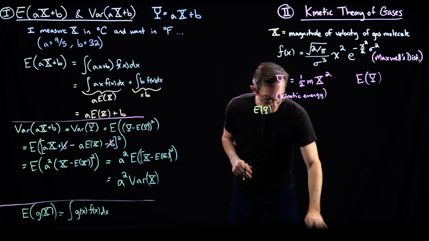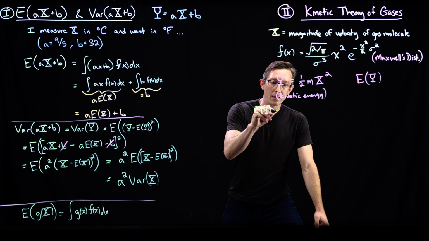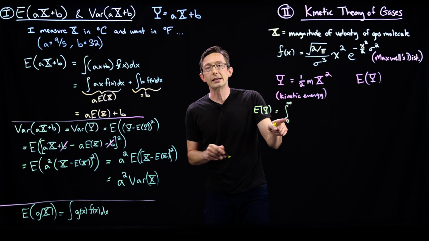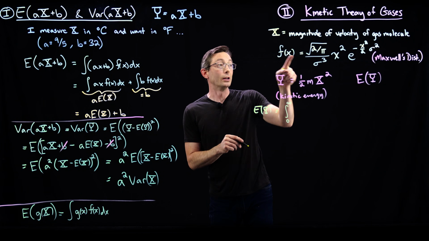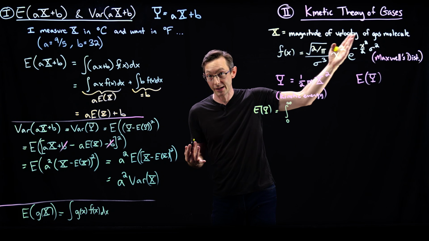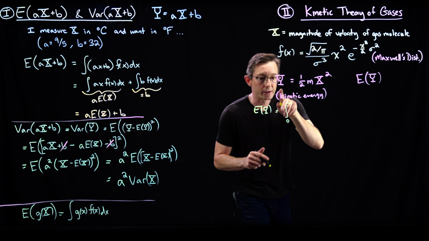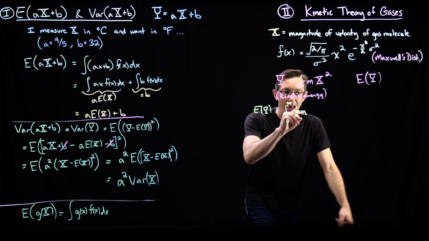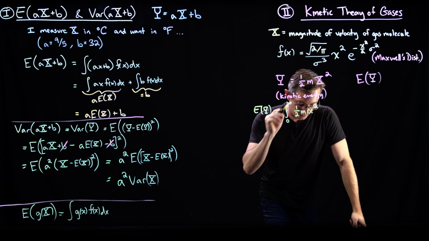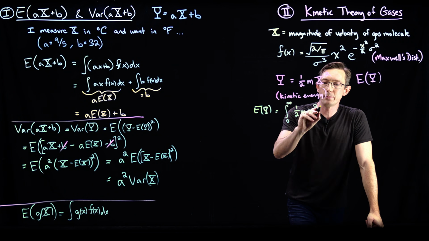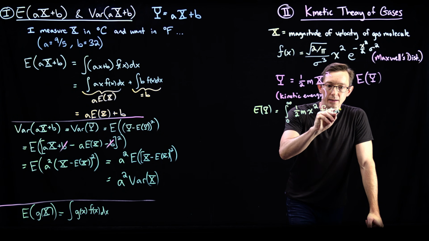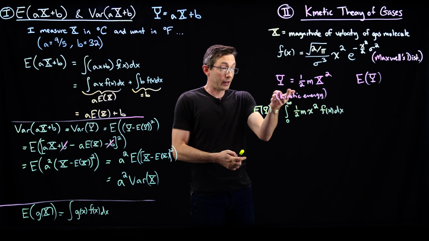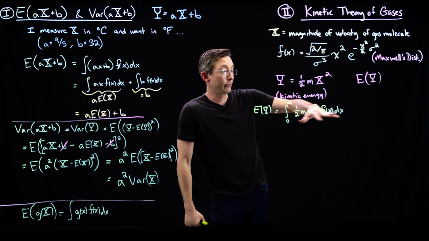It's a bit of a mess. Using this formula here, it is the integral from 0 to infinity. Why is it 0 and not negative infinity? Well, because I can only have positive magnitudes of velocity. They can't be negative speeds. So, the integral from 0 to infinity of 1/2 m x squared times my PDF in x, f of x dx. Okay, so now we're cooking. We actually have an integral. The expected kinetic energy, the temperature, is going to be whatever this integral is.